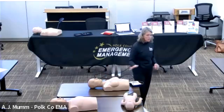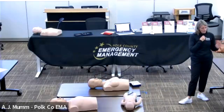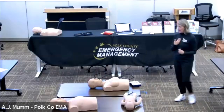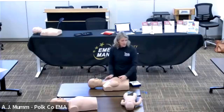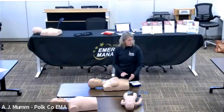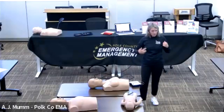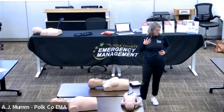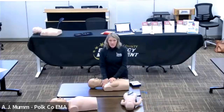Make sense? Now, you saw in the video they were cutting the clothes. There are AEDs that have the kit with them that has the scissors, okay? Some of them do not. So if it's a zip up, unzip it. It has to be on the bare skin, okay? If you need to unbutton, however you can get to that, move it up out of the way. Those bras, up and out of the way. If you don't have the scissors to cut them, get those out of the way so you can get to the skin, okay? We want that bra out of the way and wire out of the way.